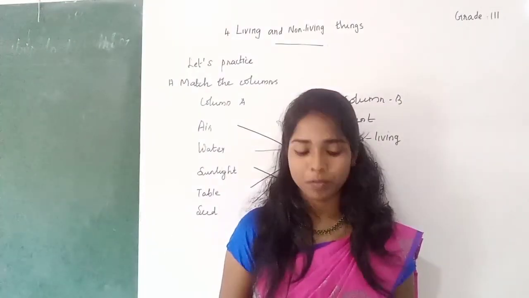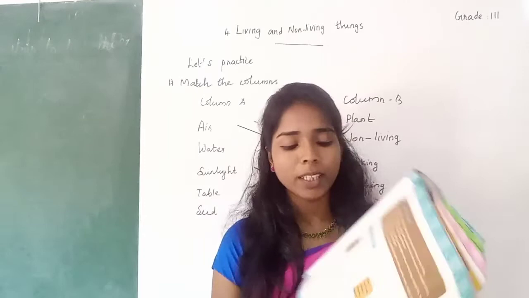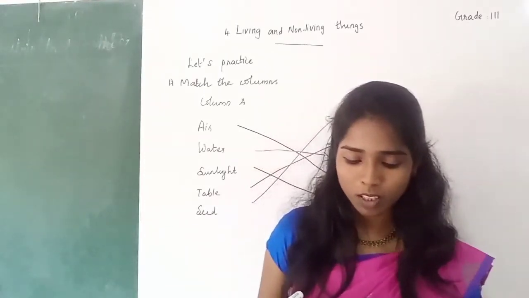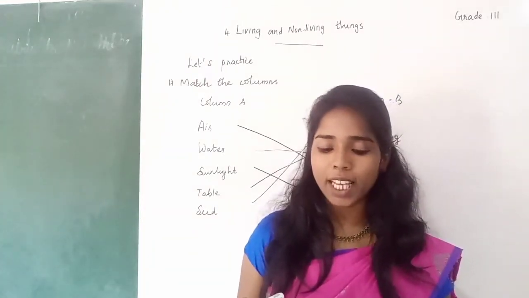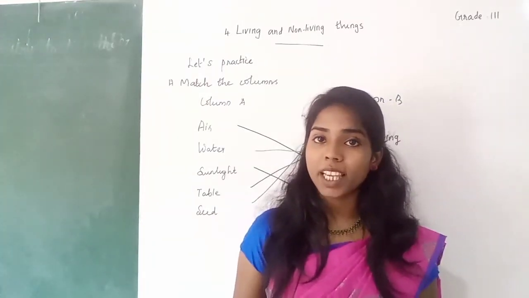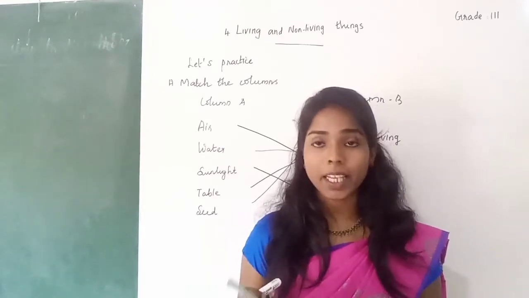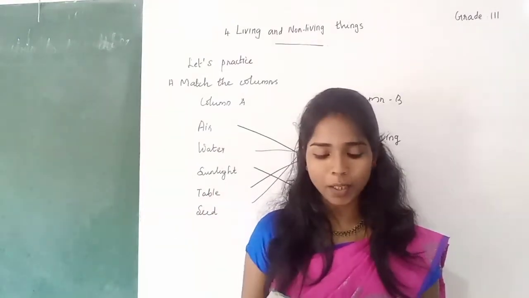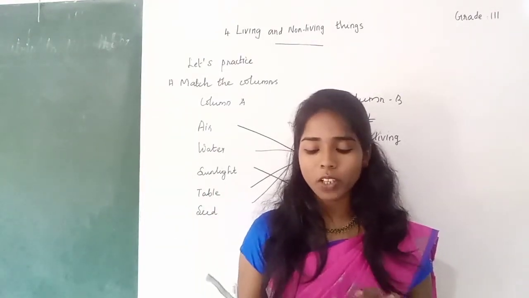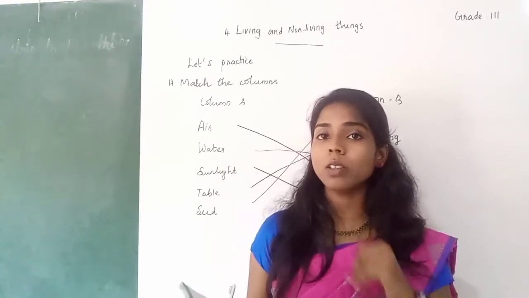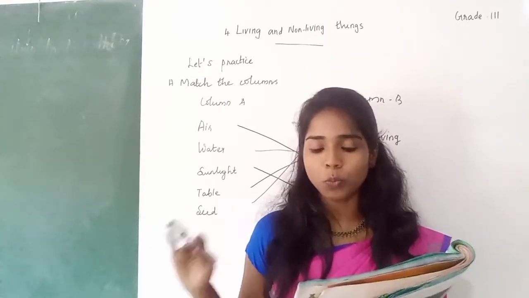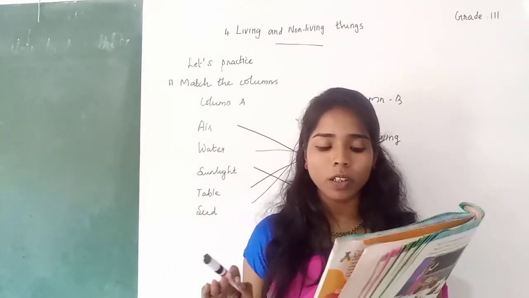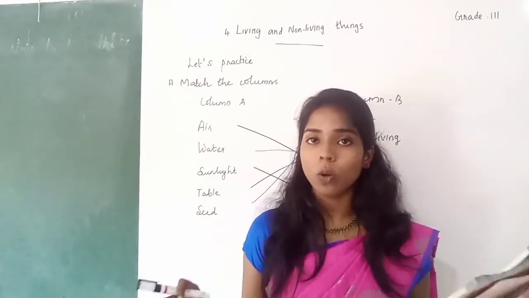Okay? Do you understand? Then next one, B, fill in the blanks with the correct words, right? So I gave this as your homework. So first question, fish have dash to breathe, gills to breathe. Then second question, birds have dash to fly, wings to fly. Third question, non-living things dash move on their own. Can or cannot? Cannot. Non-living things cannot move on their own.